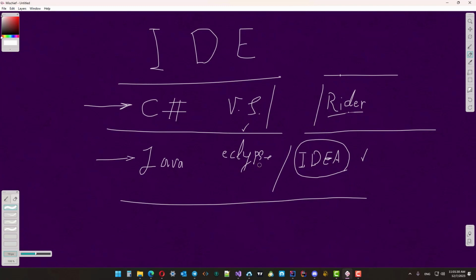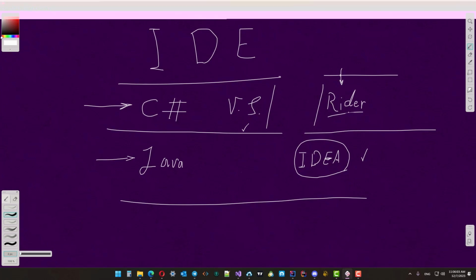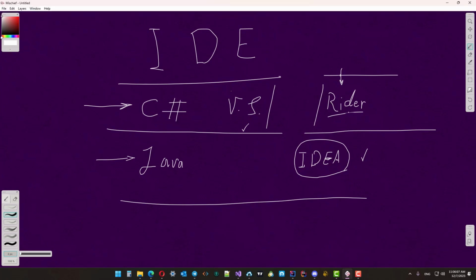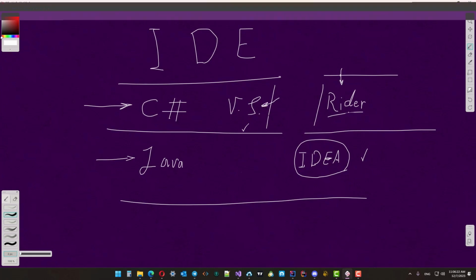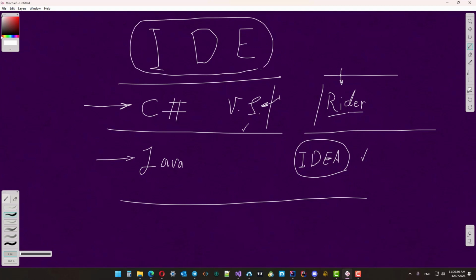Then I work for Java. If I want to program Java, I totally ignore Eclipse and I only work with IDEA. So these are my choices. And as I said, Python is its own can of worms. I don't want to open it right now. Now, if you are going to pay for an IDE, Rider is really worth it, I'm telling you. But again, if you are working with form applications, be it Windows Form, WPF, ASP.NET, Razor, things like that, then you want to work with Visual Studio, and yes, it has a community edition, so don't worry about paying for it from the start. Choose your IDEs and listen very carefully.